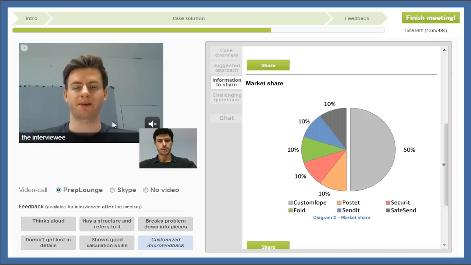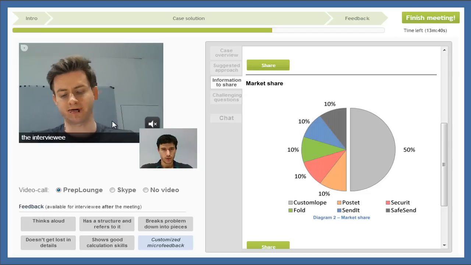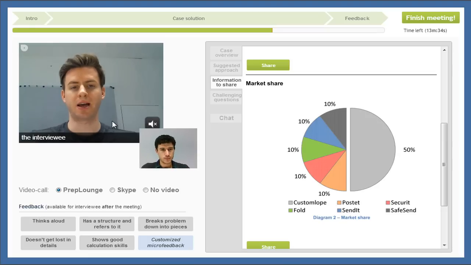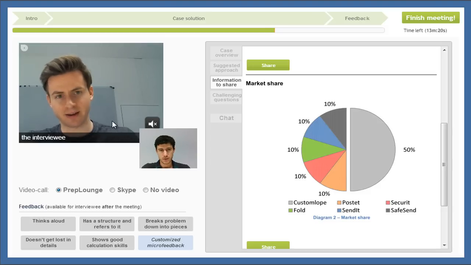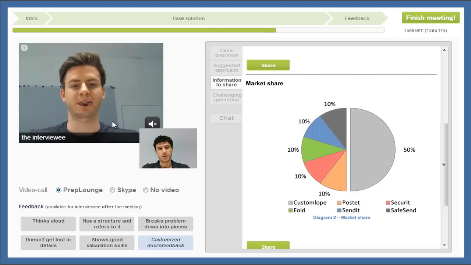Okay, with the new price of 90 cents, I have to restate the last calculation. That means with 90 cents revenue and costs of 70 cents, we make a 20-cent profit per envelope. And to reach the 15 million profits we have right now and we want to keep, we need more envelopes, and these are how many envelopes? Well, it's 75 million envelopes according to my calculations. Okay, interesting. And what's that for a market share?